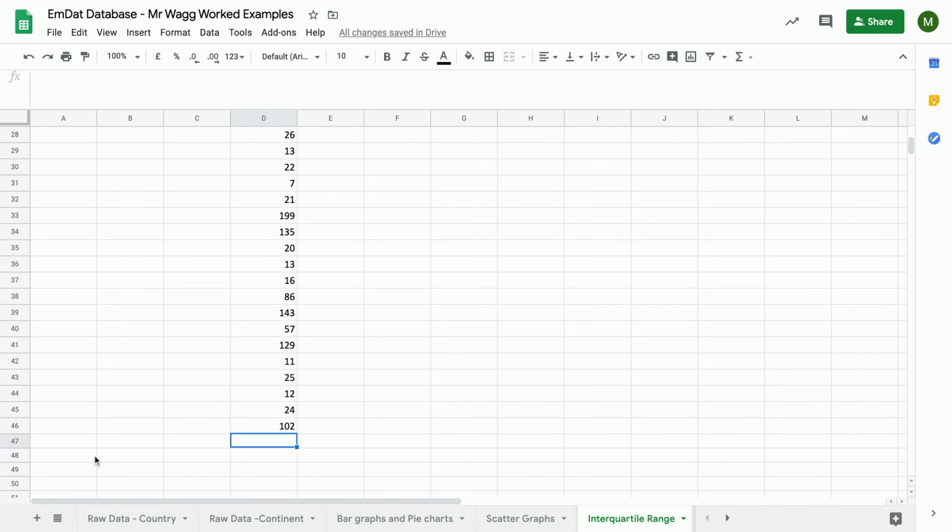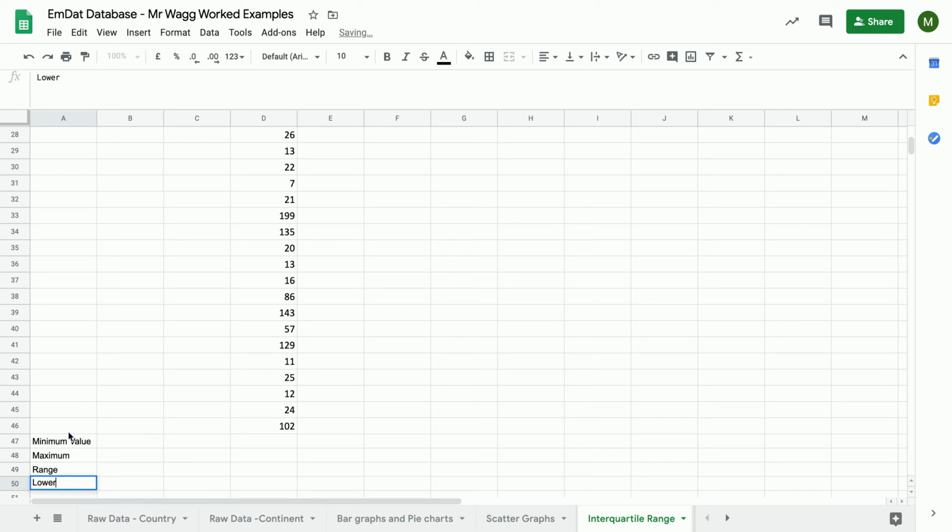I can do it at the bottom here, or I can do it in a different one, but I'm going to do it here. I want the range. I'm going to need to know the minimum value, the maximum, and then I can do the range.